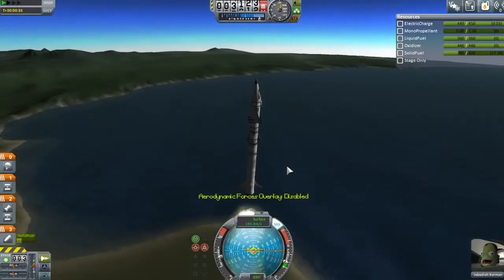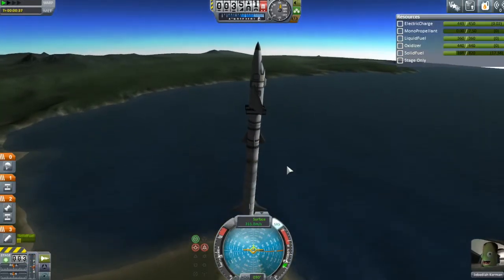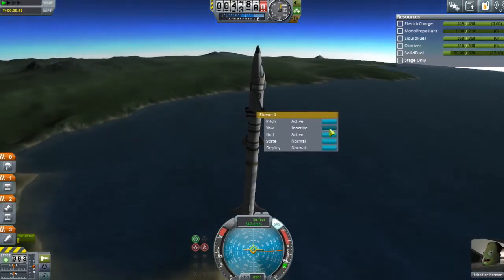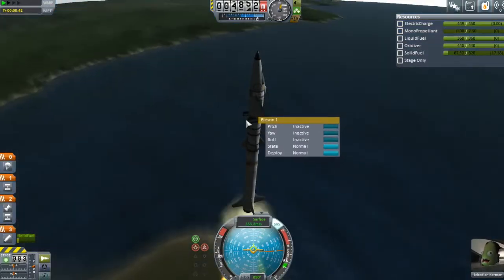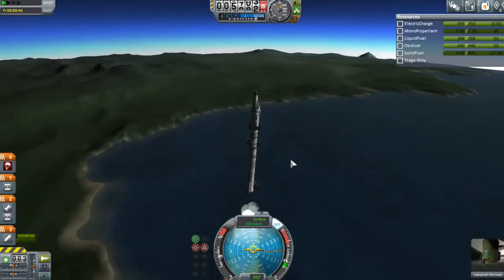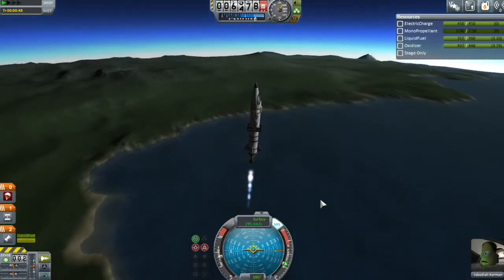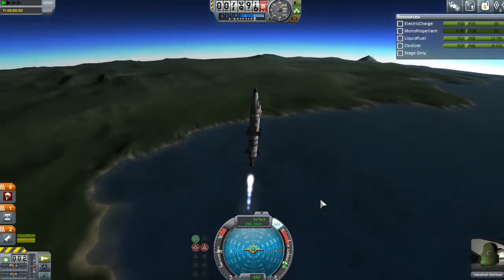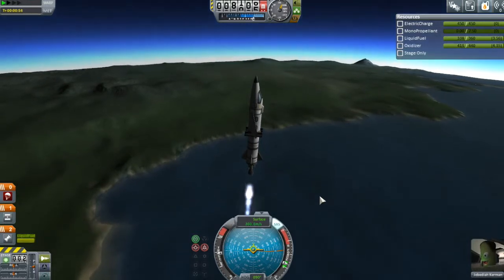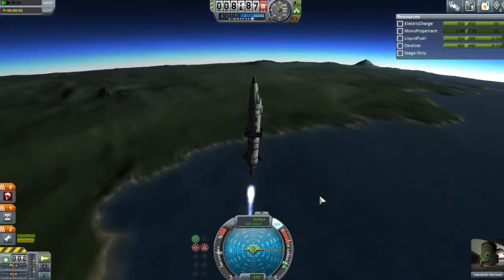Okay, let's keep our pitch up. I could actually enable yaw for them. I actually probably want to disable all controls for them. I could leave yaw enabled if I wanted, but I think I'm not going to. Oh, nice. Okay, that was good. We didn't quite break Mach 1. So we're just about to hit 300 meters per second. There we go. I'll try and keep this thing straight.